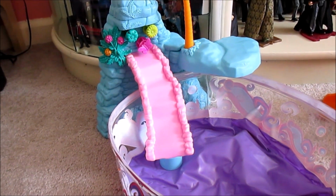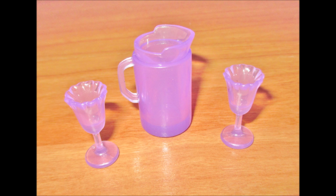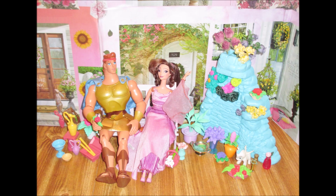We also have the corresponding little Jeep thing. I'll show you in a minute. So this pool did come with a few accessories, as you can see here. I totally forgot that these came with this pool until I was doing research for my Flickr guide some years ago. And this is the waterfall thing in action. As you can see, you can get creative with certain playset pieces. I love what Colleen did here with the fabric flowers in the top of the waterfall.